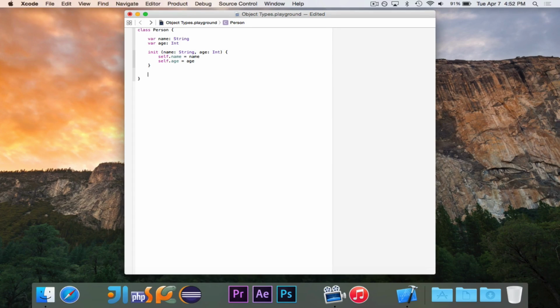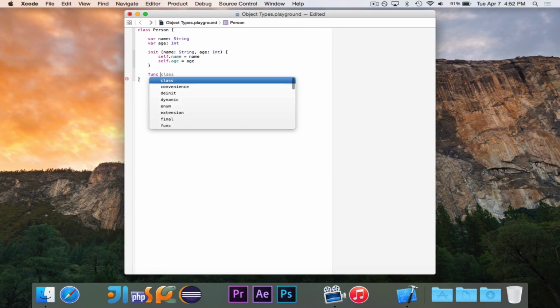And then finally, we could write some functions if we wanted to. Functions aren't as frequently used in Swift because you don't write getters and setters. You just access these things directly. But for example, we'll write a useless function.